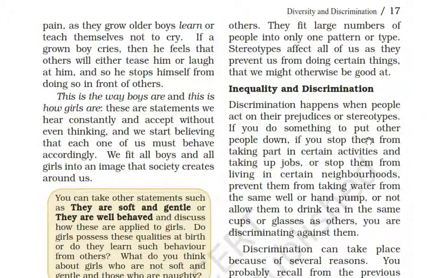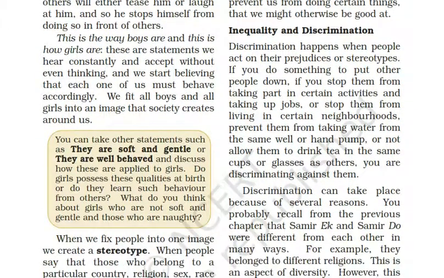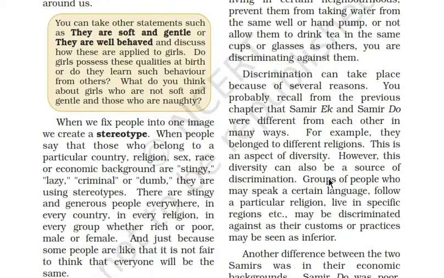If you do something to put other people down, if you stop them from taking part in certain activities and taking up jobs, or stop them from living in certain neighborhoods, prevent them from taking water from the same well or hand pump, or not allow them to drink tea in the same cups or glasses as others, you are discriminating against them. Discrimination can take place because of several reasons.